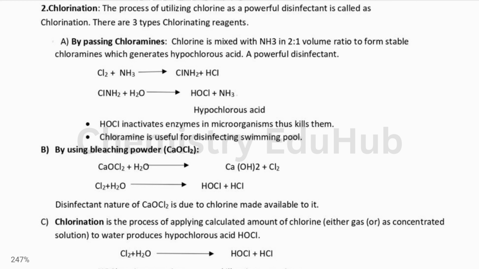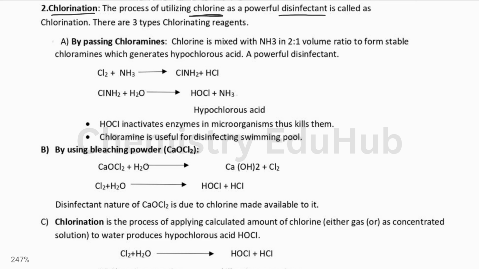The second and the most affordable process to treat the microbes present in the water is the chlorination process. So chlorination is nothing but the process of using chlorine as a powerful disinfectant. Whenever you go to any swimming pool, generally you get the smell of chlorine. It's because of the bleaching powder that they use in order to sterilize the water or remove the unwanted materials, because many people use it so it gets dirty. So in order to remove all the germs causing diseases, they generally use the bleaching powder.